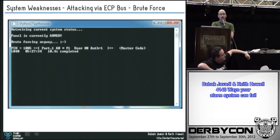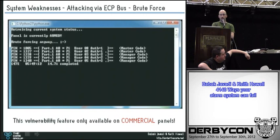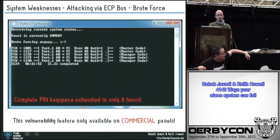This is something you can connect and leave running overnight. If you're on a pen test job and you pop this on there and let the script run, in not too much time you're going to have a lot of pin numbers enumerated, and you can enumerate the entire key space in pretty short order. Based off of our experience, you can enumerate 100% of the key space with current off-the-shelf hardware in about 8 hours. With some new versions of the hardware that we're designing, we think we can get that down to 4 hours. Exhausting the entire pin key space of an alarm system in 4 hours is pretty good. That means you get every single pin code in 4 hours.